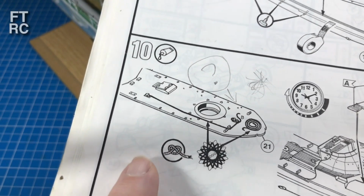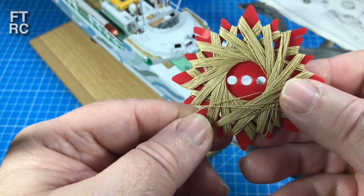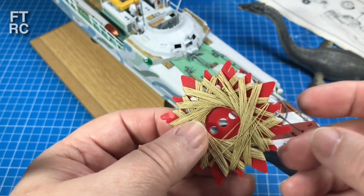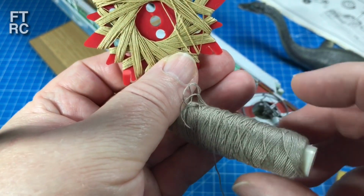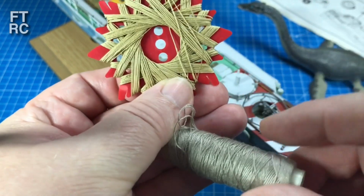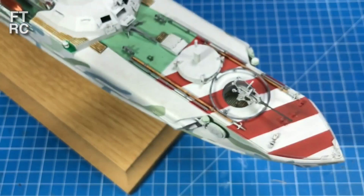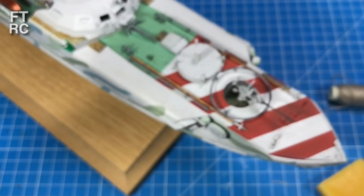Next job is step 10, which is putting the ropes in for the anchor. And you know, some people put chain in, but really I had a look at all the photos and it didn't look like chain, it looked like rope. So I didn't like the thin stuff that was in the Revell kit they suggested. I wanted something a little more chunky and with a decent texture on, so I used some of my rigging cordage that I have for my sailing ships.